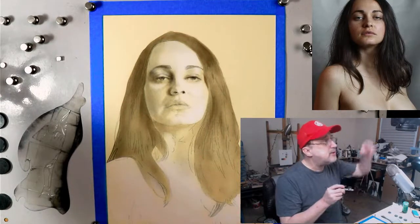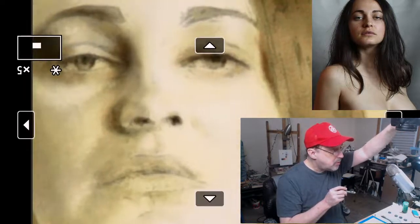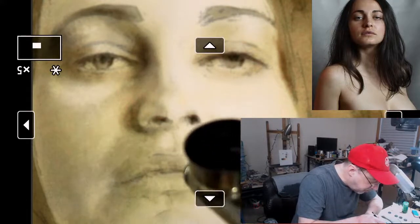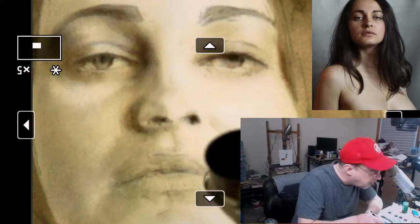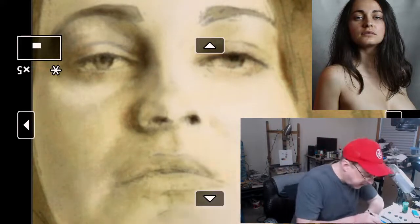All right, so let's see how it goes. Let's go ahead and blow this up a little bit. And we'll work on some of the finer areas right now. Let's see how it goes. Just working very finely.